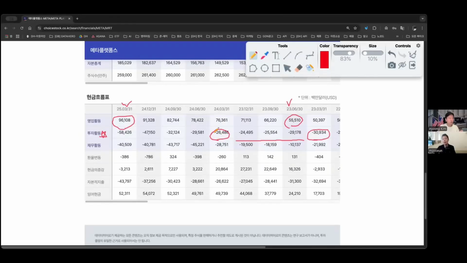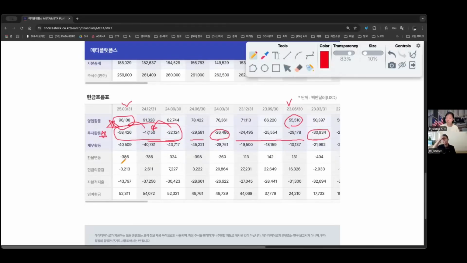So, $26.4 billion went out in investment activities, and if you look here, $29 billion, $32 billion, this is the highest right now, you can see it clearly. If you look at it this way, starting from $20 billion by September 2024, based on the year-end figures, it totals $32 billion, then $47 billion. This was an enormous investment at that time. They invested almost 30% and then invested another 20% again. In just 2 quarters, investment activities accounted for over 70%.